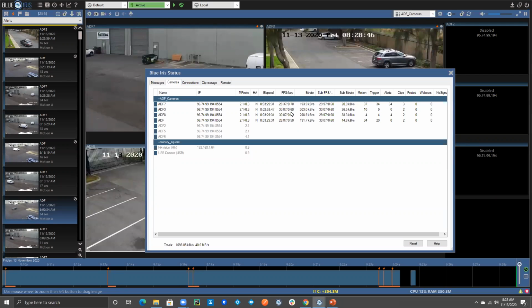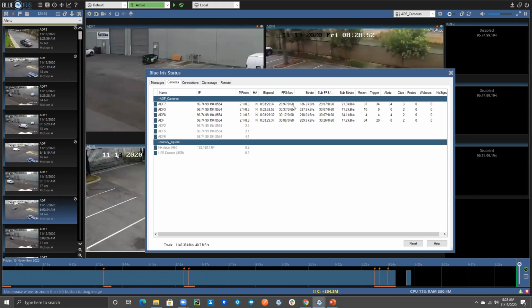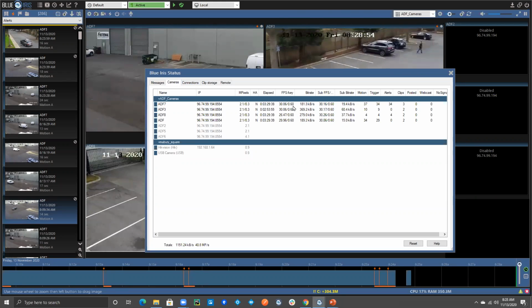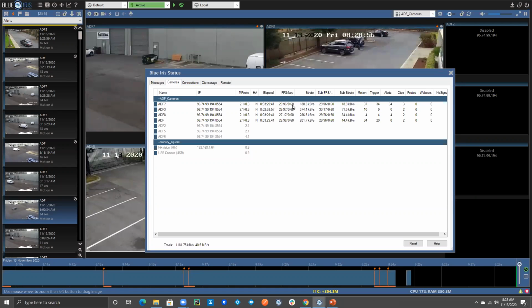I don't want to go into details explaining what that value means, but keep in mind, I'm at kind of the threshold right now. If it's less than 0.5, then the camera's not going to behave well with Blue Iris, especially when it comes to searching and going back and forth in the video.